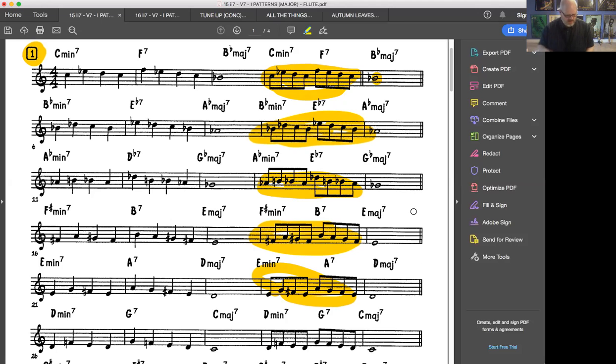So you can just go right down the thing. Straight on down.